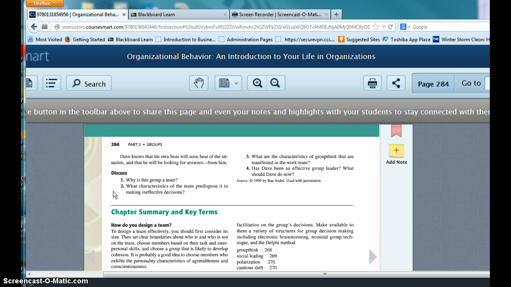And the textbook actually does talk around pages 276 to 277 about how to lead a virtual team. And some good practices for leading teams is on page 261 to 263. So there's a lot of specific information about how to design a team and how to lead a team. And you'll want to use specific concepts from the chapter to answer all of these questions. You're going to make sure you have some concepts from the chapter summary and key terms in all of your responses in order to get the maximum credit for your assignment.